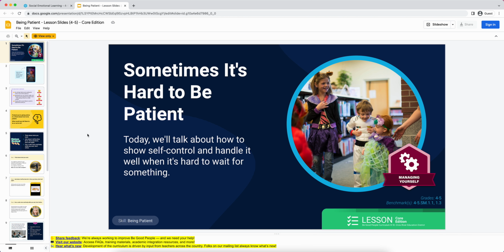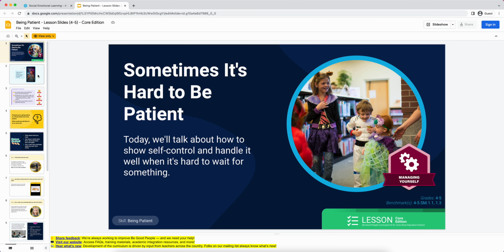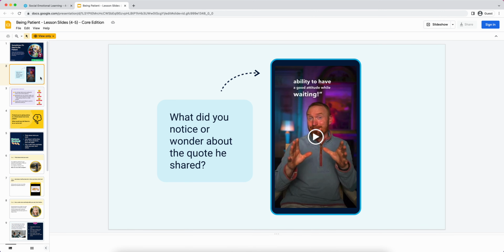And before I move on, I just wanted to mention, I'm looking at this slideshow in not presentation mode. If I was presenting this and teaching this to students, I would click that slideshow button and get into full-on present mode. Because, for example, it's not all the time, but there are going to be animations in some of these slides, where something appears after I click. And that just doesn't work unless you're in presentation mode. So we always recommend teachers go into presentation mode when they're teaching students. So with that said, let's look at slide number 2.